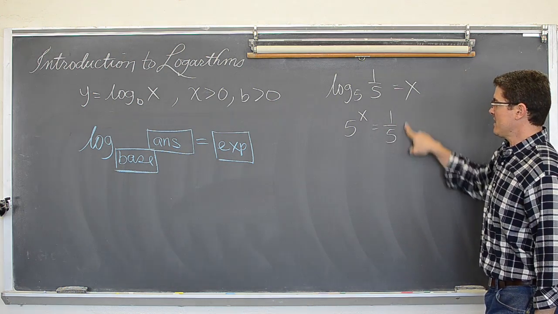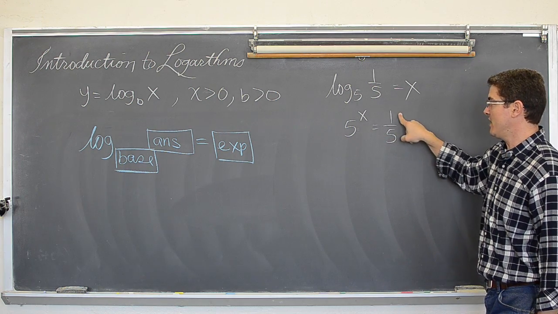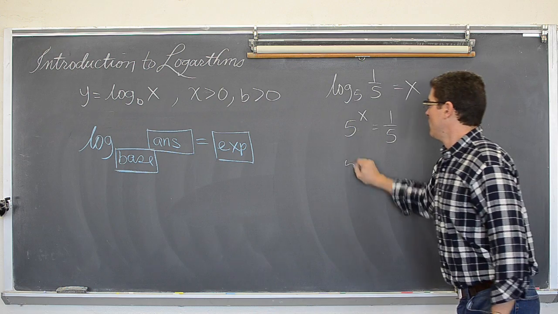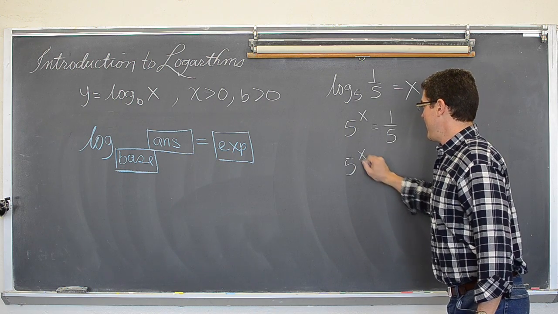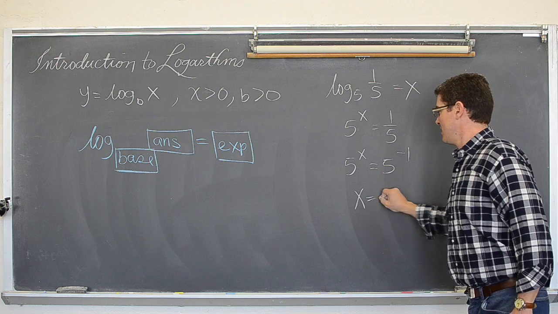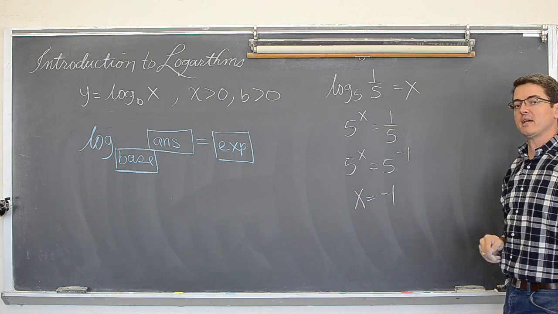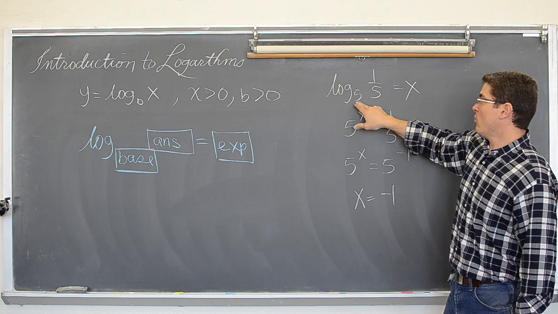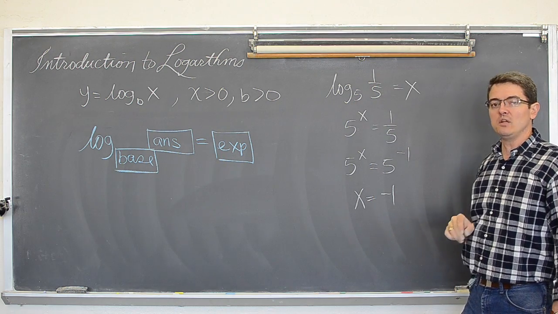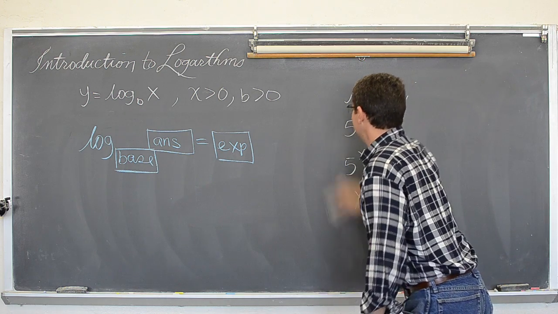Well, can I write this so that it has the same base as over here? Can I move the 5 up to the top, the numerator, like it is on the left-hand side? Well, I can if I allow it to have a negative exponent. And so, yes, log base 5 of 1/5 is equal to -1. Or, what exponent will allow 5 to become 1/5? Well, that's -1.